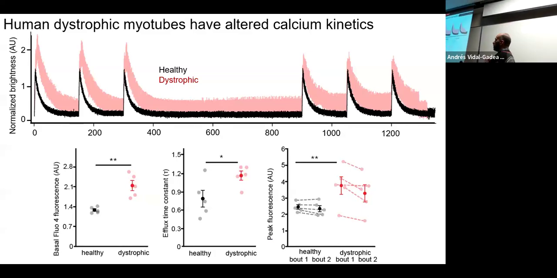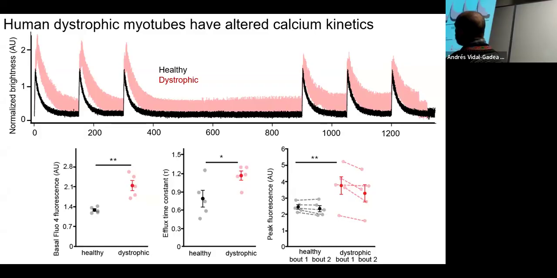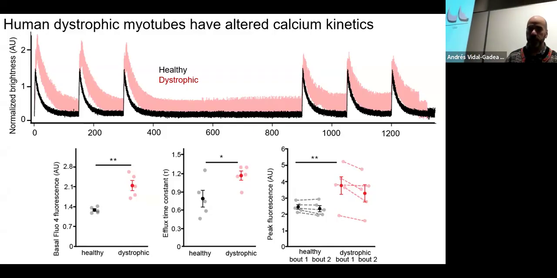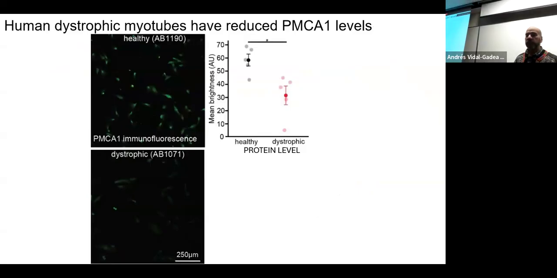We can let those cells develop into myotubes, and then with Wolfgang's lab's help, Danny can go and stimulate them electrically. And you can see here the calcium transients in a healthy cell in black. These three spikes are the same size here, and also here. However, the dystrophic spikes have a greater amplitude, but then they go down, they deplete later on, right? And we can quantify that here. This is normalized, but the dystrophic cells are also much brighter than the wild-type cells. That's quantified right there. So we're seeing the same thing as we see in the worm.